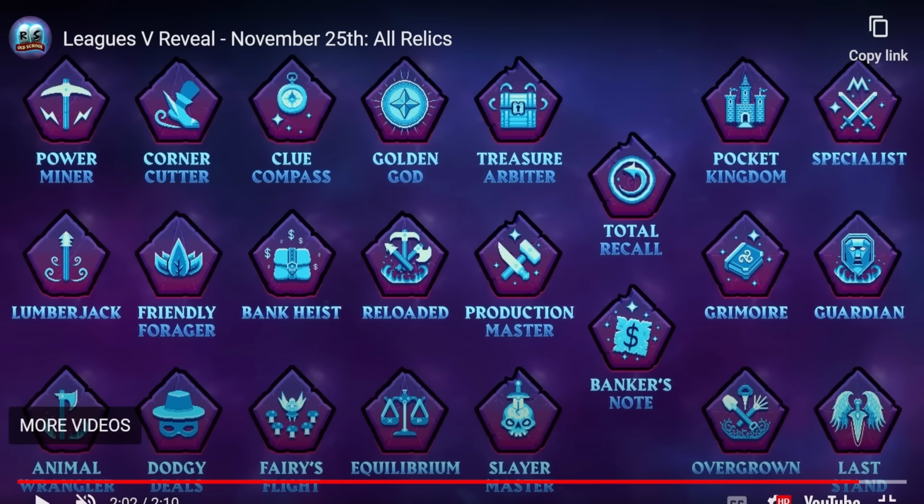Now the next one is very interesting. So there's Pocket Kingdom, which will allow you to manage the Kingdom of Miscellania from anywhere in the game, and it's just cheaper. You get to collect the resources every single hour instead of every day. It will always be at 100%. There's just a bunch of bonuses for the kingdom, and a very good way to collect resources. So might be going with this one because I couldn't decide between Overgrown or Pocket Kingdom.